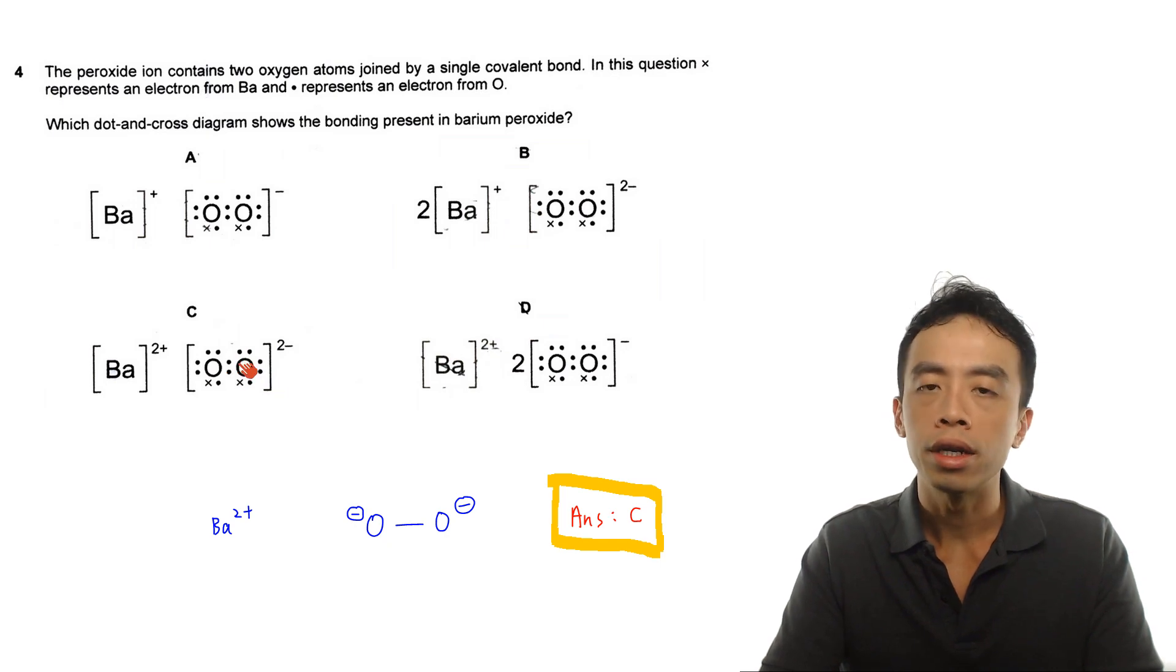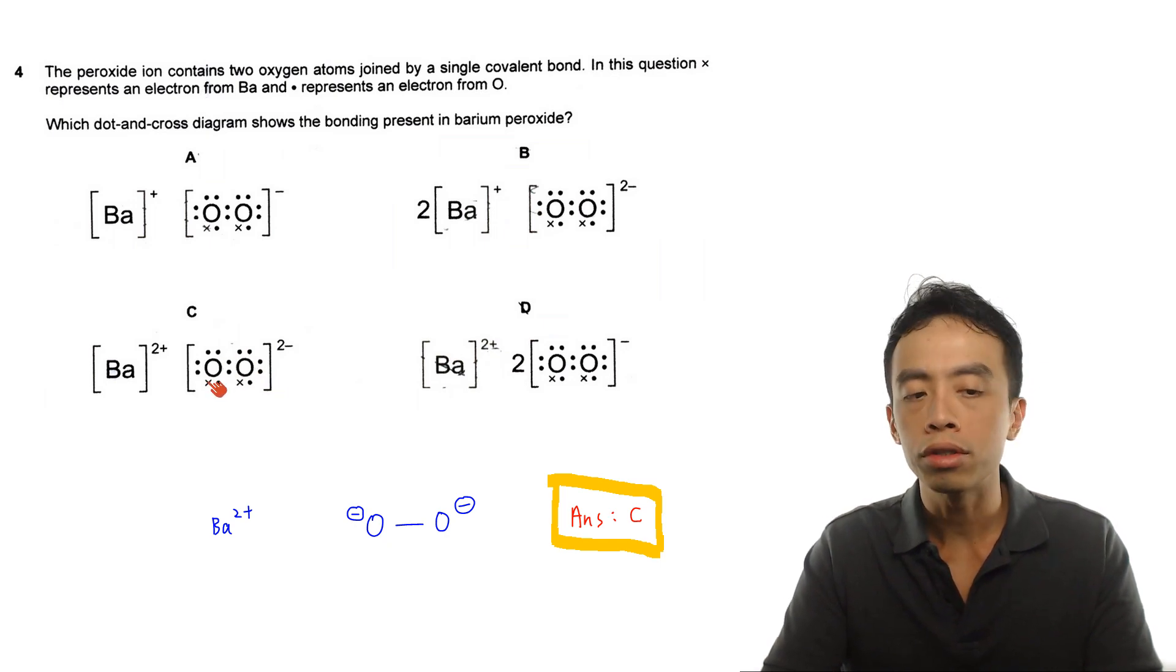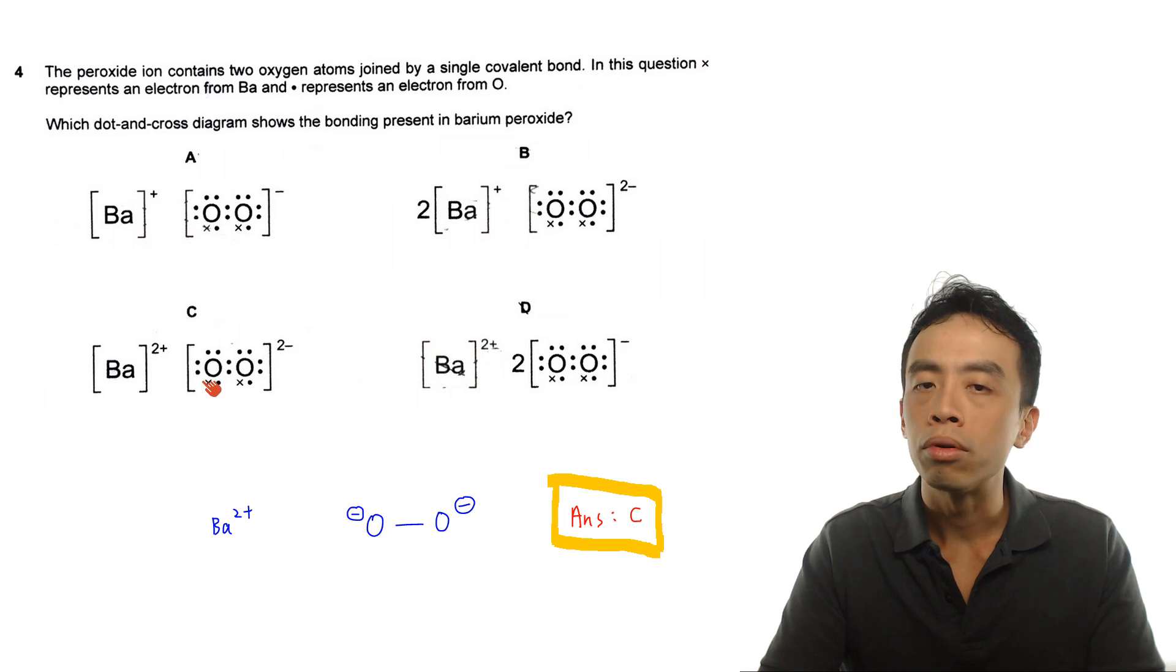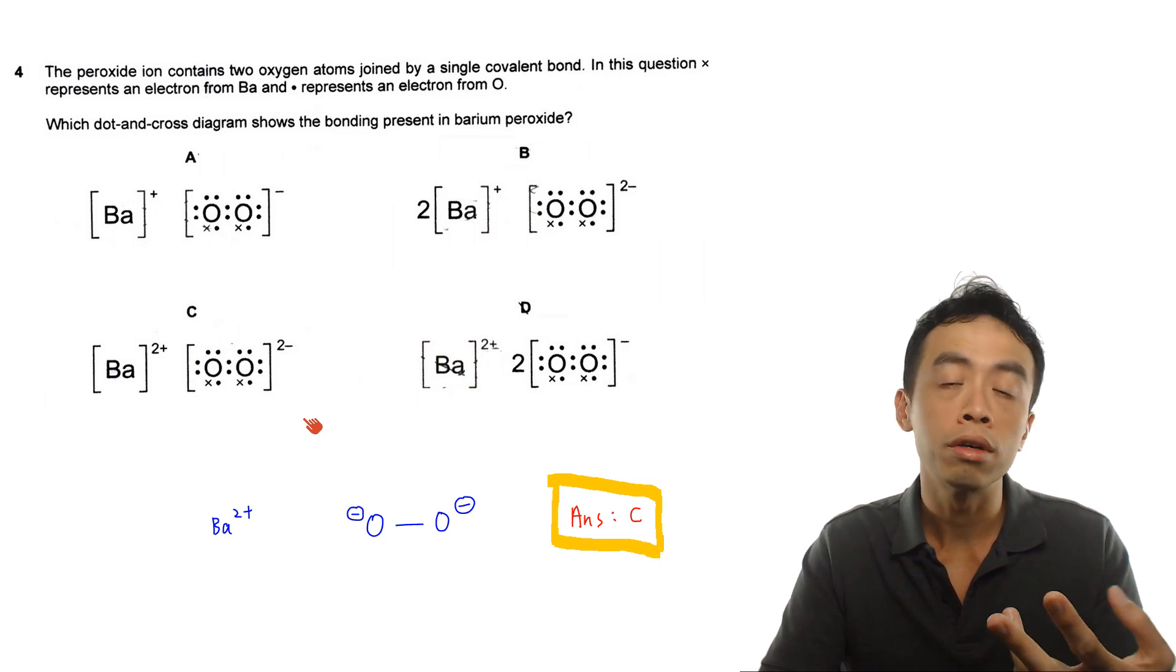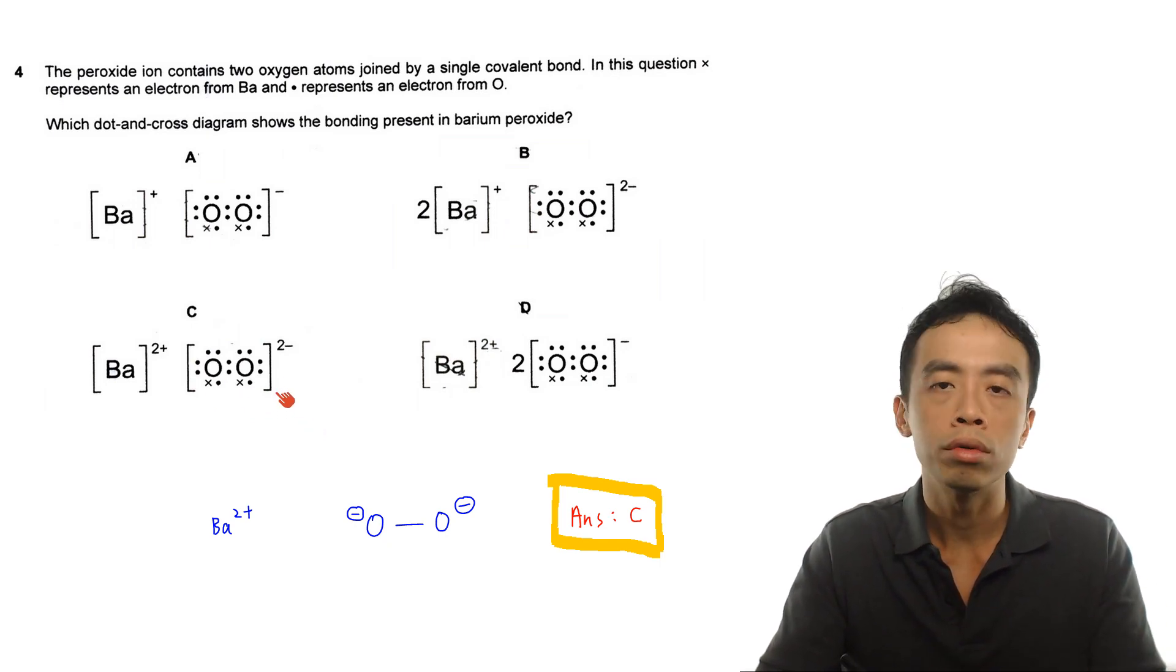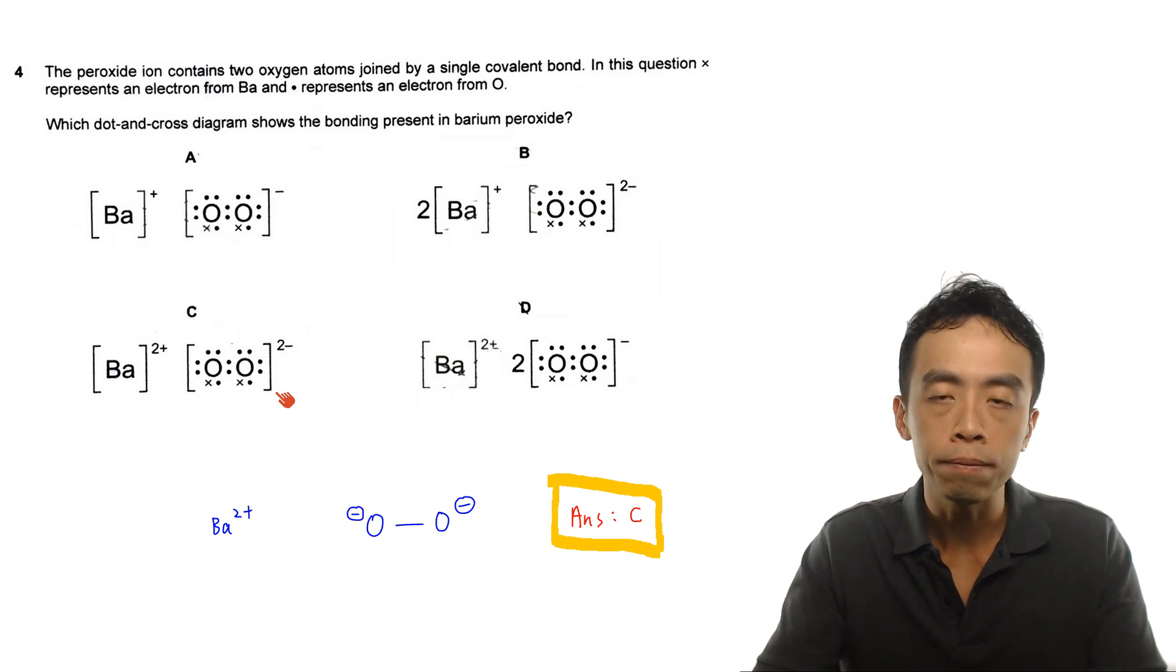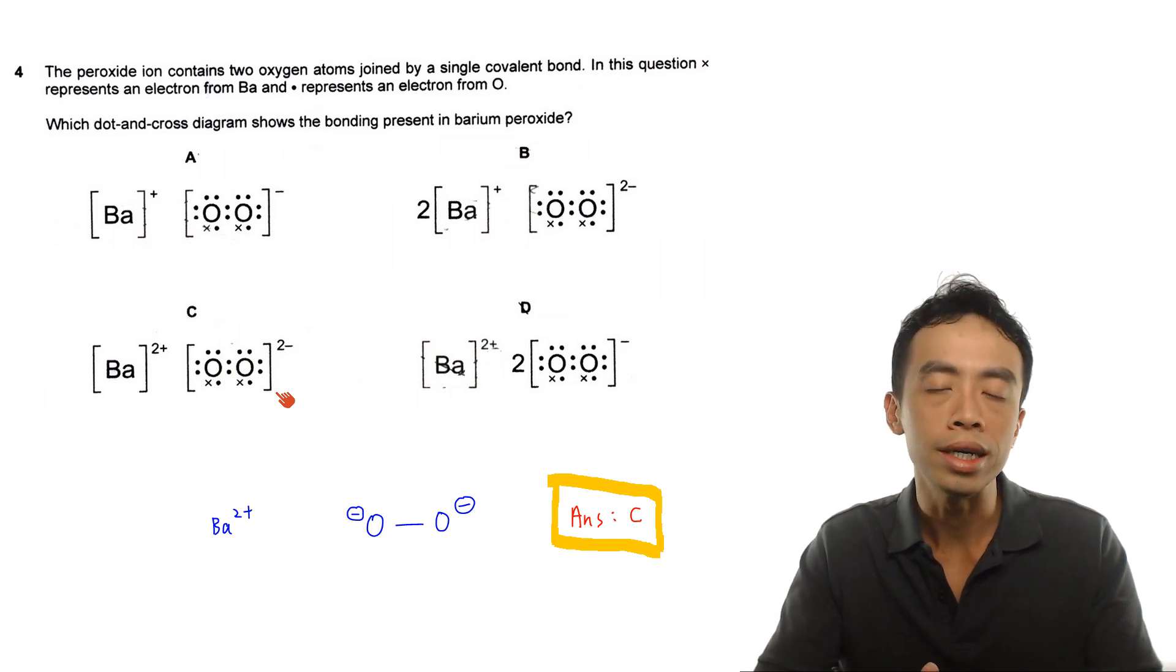Now this cross, remember it comes from barium, which is mentioned inside this question. So each oxygen atom has an additional electron that comes from barium. So I have a cross here for this oxygen, I have a cross here for this oxygen. So in this case, I would expect peroxide to have an overall minus 2 charge because this species, in total, it will gain two electrons from barium because we draw two crosses. So the overall charge for this guy should be a minus 2 because it gains two electrons.